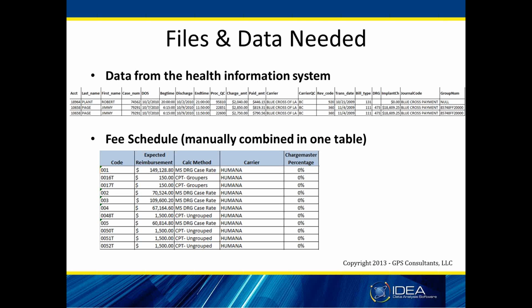So what files and data are needed? Obviously we just talked through this exercise of creating this fee schedule. So we'd need that, and have it all in one table, at least for the process I've laid out here. And then being able to data mine the health information system data as well. That can be exported out of your system, or maybe it's an ODBC connection to your system.